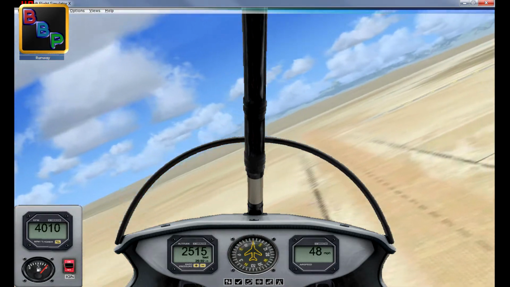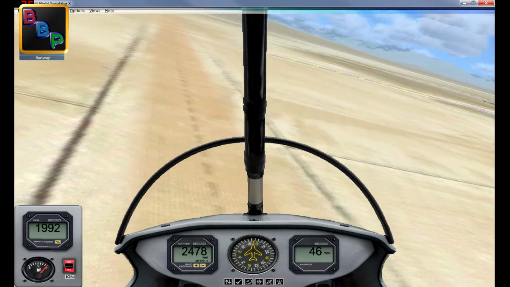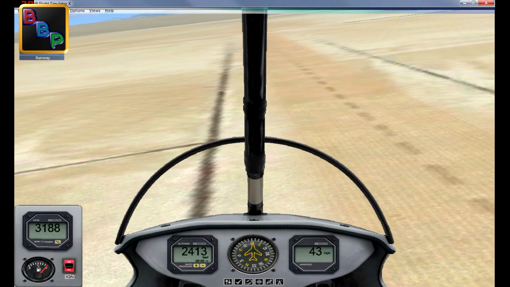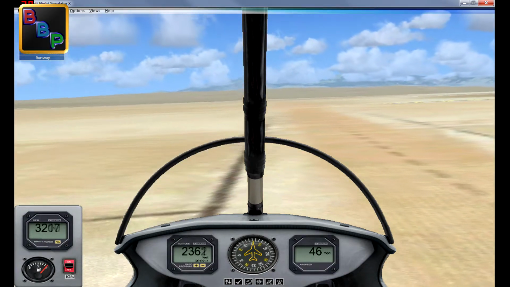Good job. Now reduce the throttle all the way and use the stick to adjust your descent rate. I need to turn straight. Actually, do you know what? I'm going to put a bit of throttle down so I can get straight. I'm not straight. I don't want to land like this. There we go. Pull back slightly on the stick and level out.